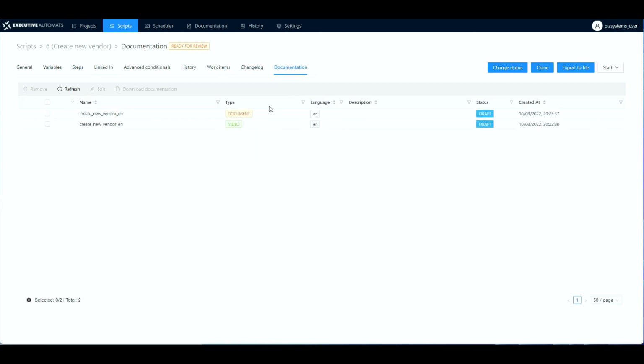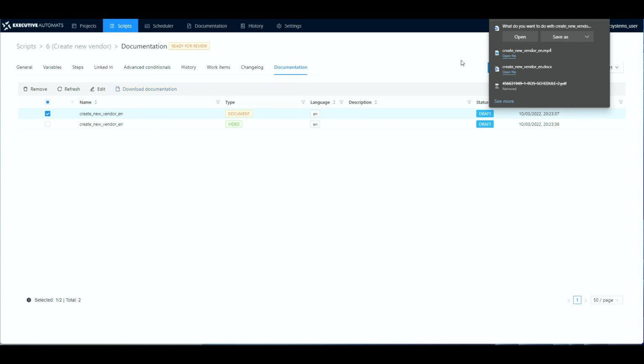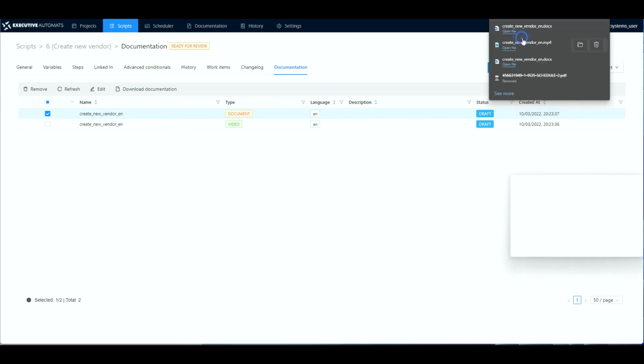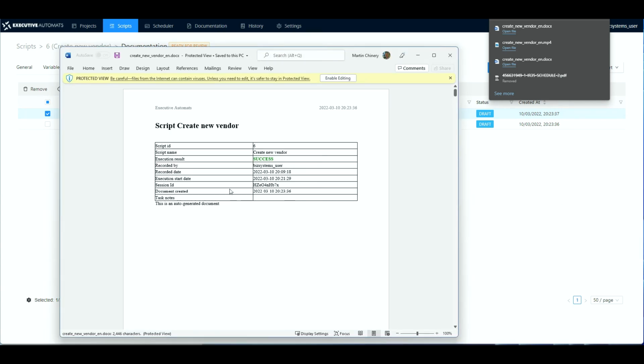OK, so the script has executed in the background. We can see Executive Automats has produced our two documents. We have a Microsoft Word document that will have step-by-step instructions with screenshots. Let's download and open the document. Here you can see some header information.